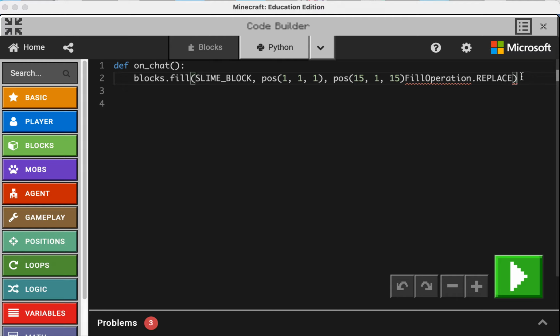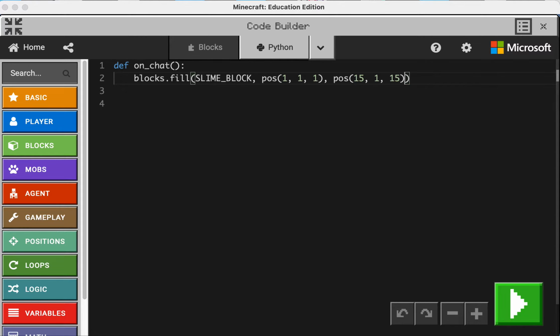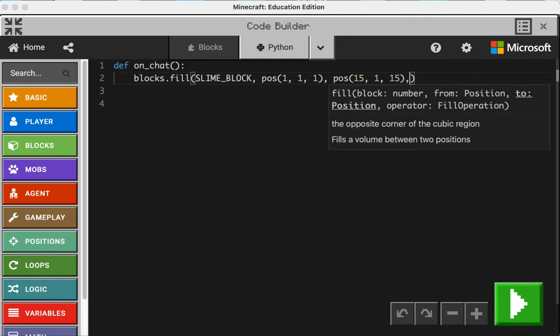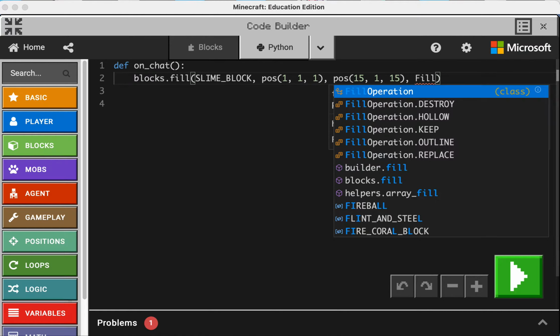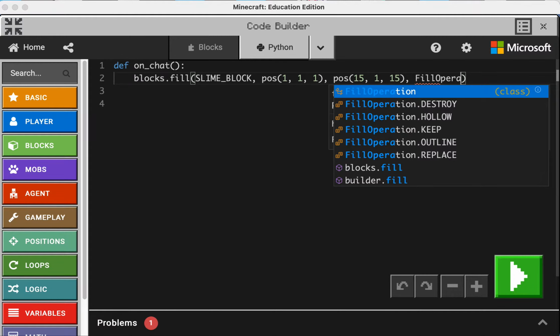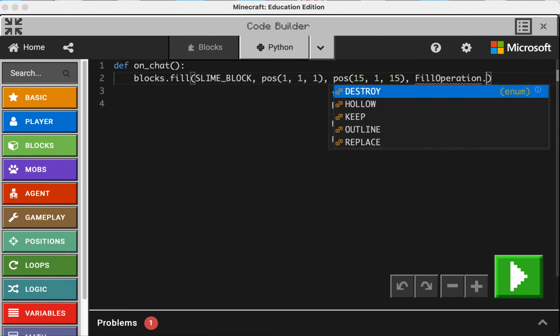Comma, space, capital F, fill, capital O, operation, dot, all capital, REPLACE.